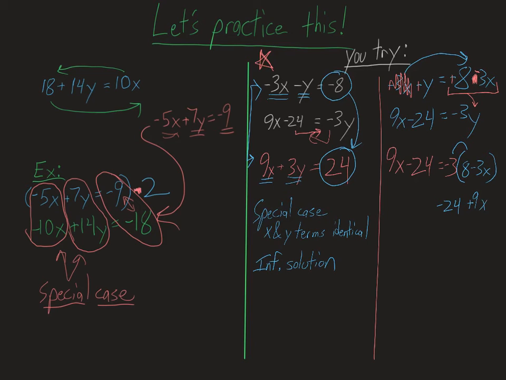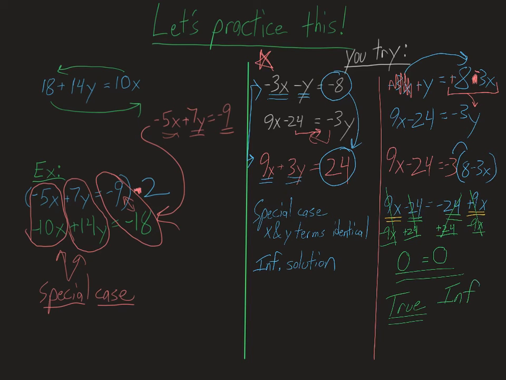Negative 24 plus 9x. And you guys see what's going on. Even at this point, it starts showing you. There's a negative 24 on both sides. There's a 9x on both sides. It's showing us it's going to be an infinite solution equation. When I add over the 24, both sides end up canceling. When I minus off the 9x, both sides end up canceling. And I end up with 0 equals 0 is all I have left. And that's a true statement, which tells me I've got an infinite solution.